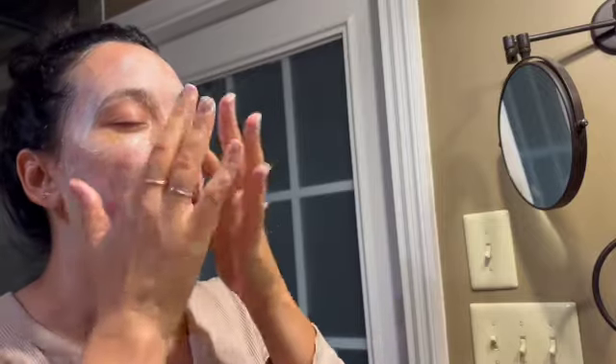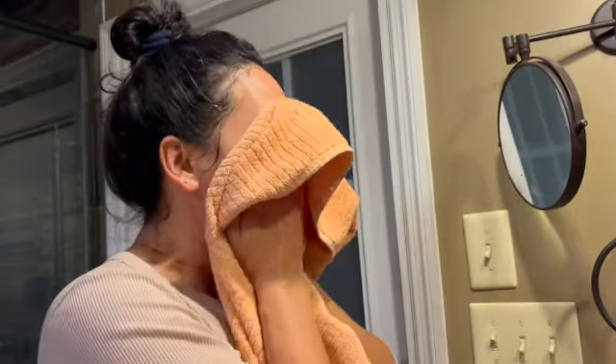So obviously I'm kind of loving this exfoliant. In a minute I'll add some water and that's gonna take the exfoliant level down a lot, but it'll still be there. I'm gonna do my lips really gently. Oh my goodness, you guys — I am going to need to buy that. Are you kidding me? My face feels like powdery soft. That was the best exfoliation of my life. My skin feels like I erased a whole layer.